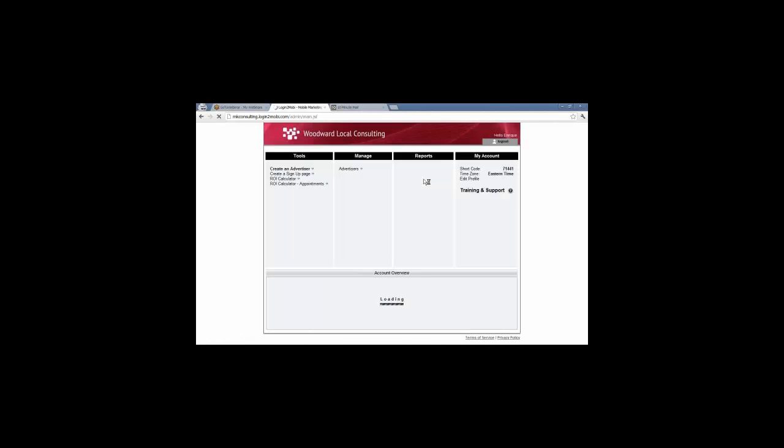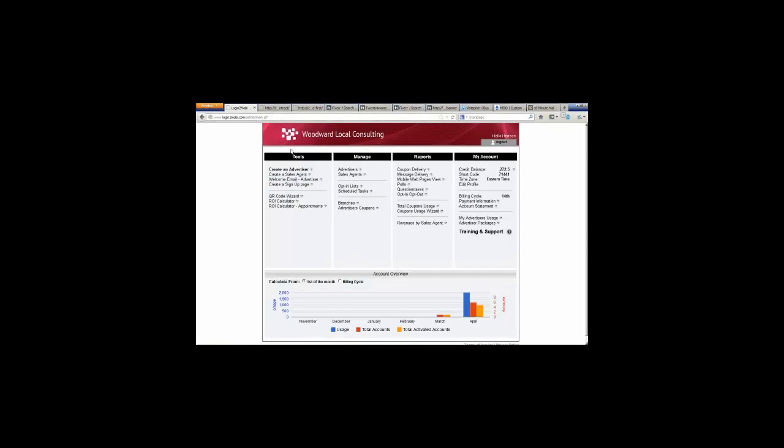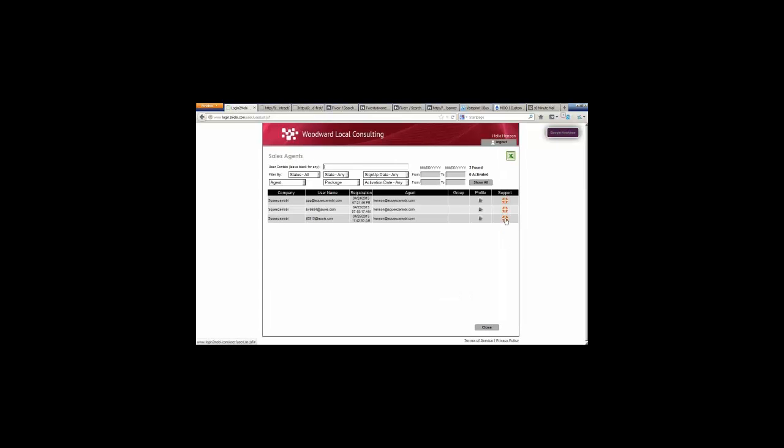I'm using two browsers. There's a reason I'm using two browsers, just for management information for you guys. You can't be logged in to two accounts under one browser. Since I want to be logged into this sales agent account and the parent reseller account, I'm switching between browsers. The other thing you could do to log into the account of that sales agent is click on sales agents, click on show all, and then click this lifesaver like you can for the advertisers, and you'll log in automatically through your main reseller platform.